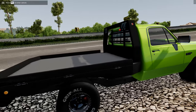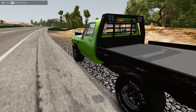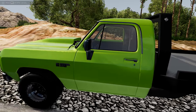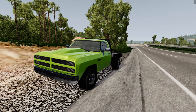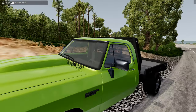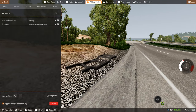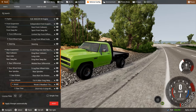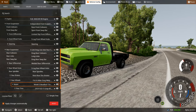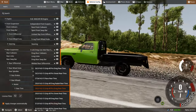Wow. Who would have ever thought that a first-gen Ram truck can go that fast and not only drive good doing it? That's crazy. The biggest help is these big tires I got on this truck. Since the truck's now broken, we can show you the tire size. These are 15 by 14 Adler drag wheels with basically 29 by 14, 15 all pro drag tires. It's what we have all the way around the truck.